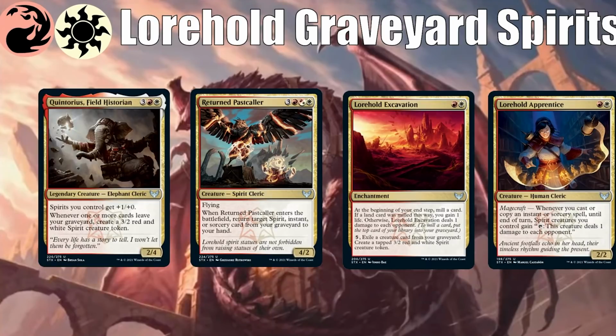Our signposts I'm showing you here are things like Quintorius, Field Historian, who pumps spirits, first of all. And second of all, when cards leave your graveyard, you get a 3/2 red and white spirit creature token. So that's what I mean by graveyard stuff being here: you have things that move cards out of your graveyard, and when they come out, there are some payoffs like Quintorius. Returned Pastcaller is one of those ways to remove a card from your graveyard because it lets you return a spirit, instant, or sorcery from your graveyard to your hand when it comes down. That's just great anyway, but if you already have Quintorius in play, guess what?